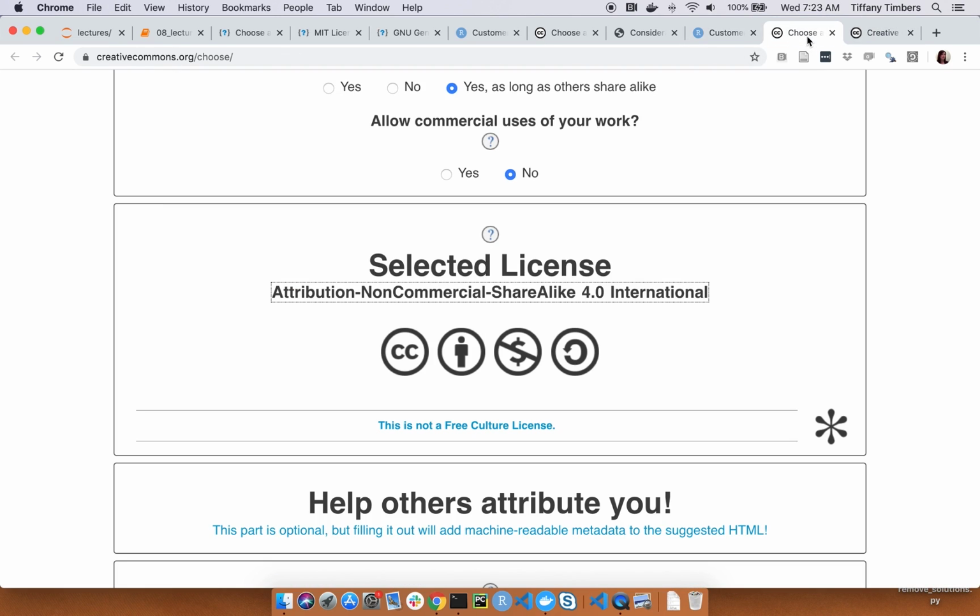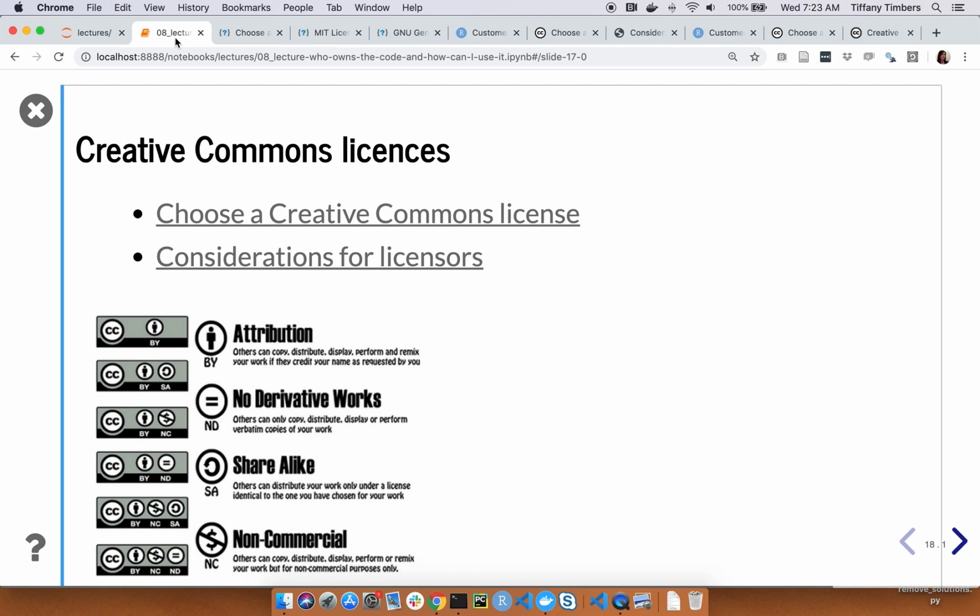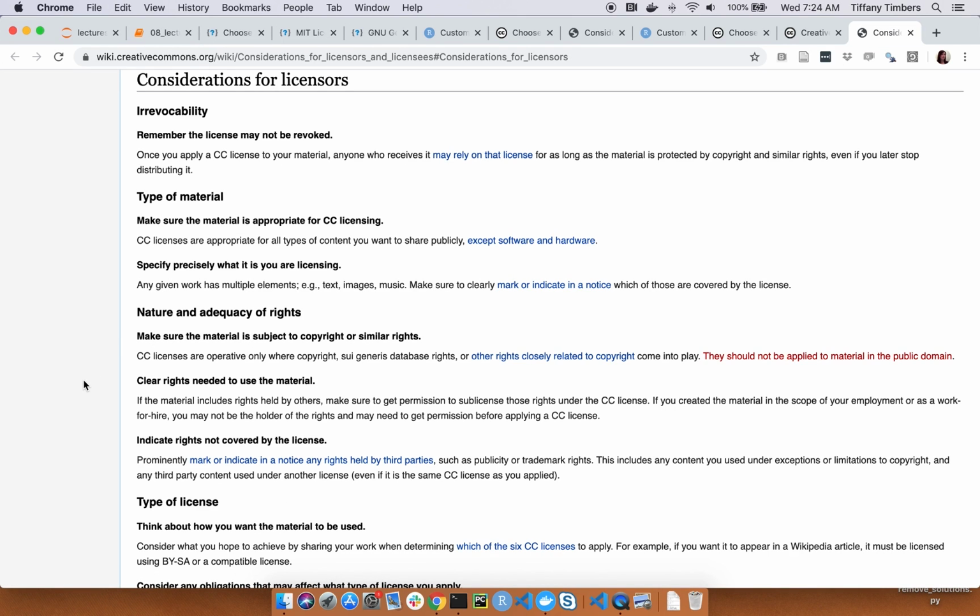So it's a really nice, very simple tool that helps you choose the right license for your work when your work is not purely source code. What else did I want to talk about here? I'm just going to also point you to this link here where Creative Commons has created a nice resource of things for you to think about when you are selecting those radio buttons, and the implications of what these things mean, so that you take some more time before you choose your license.